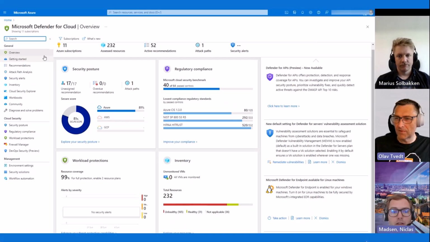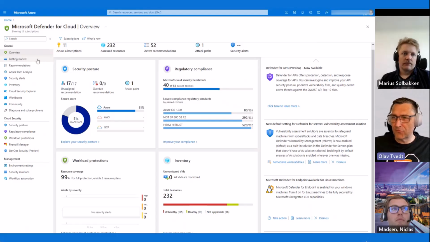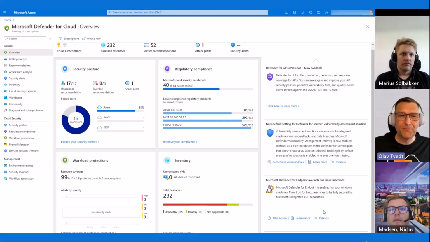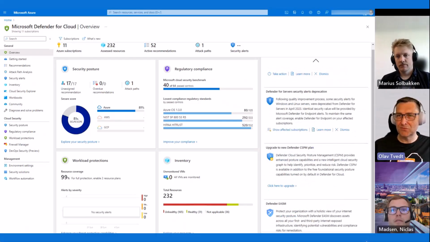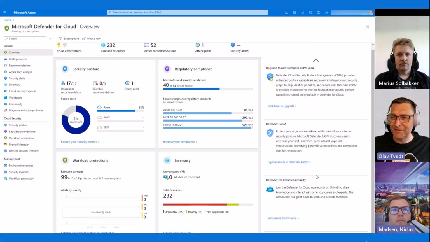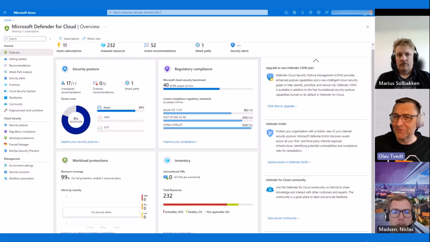Definitely. I think one of my favorite news items was actually for Key Vault, because they got a new alert for unusual access to the Key Vault from a suspicious IP. Yes, that was a really nice one, to discover when somebody is using your Key Vault who shouldn't be. So I love some of the new features announced at Build and in the What's New section in the Defender for Cloud documentation.